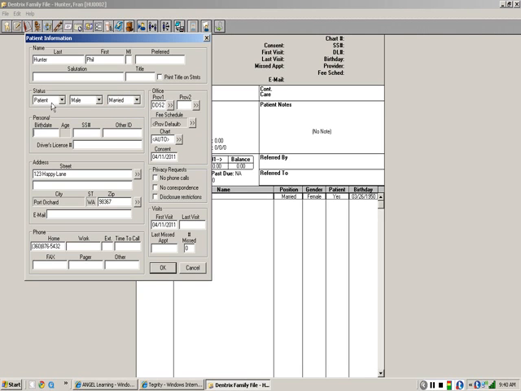Okay, and then I'm going to put a date of birth in here, and okay, it's not an actual date of birth, just in case you want to send him a birthday card. Haha. Okay. All right, so I'm going to tab to Social Security number. All right. Got my numbers in there. Obviously not a real Social Security number. Okay, and then it's already picked up our address that we had before, our home phone number.